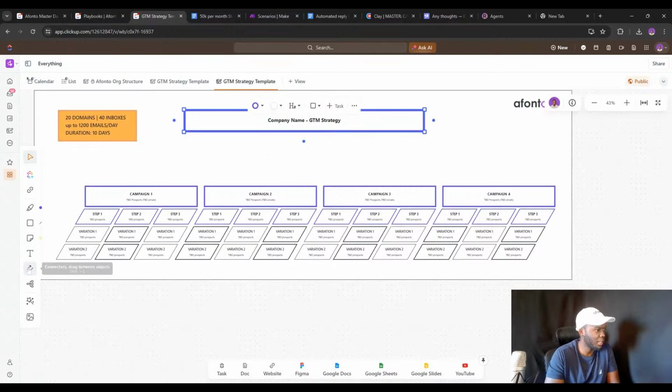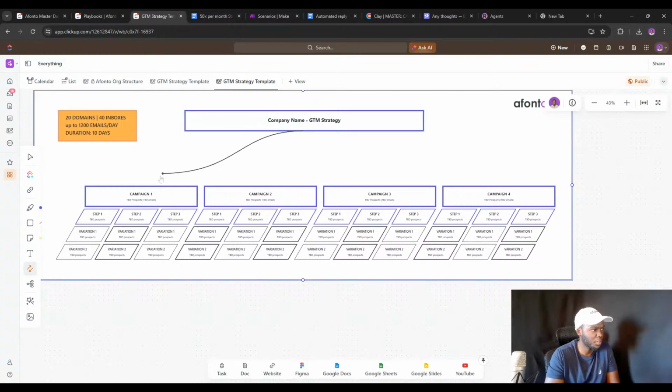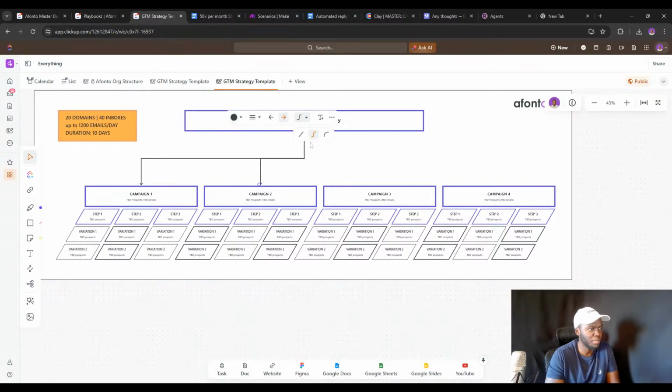So let's go ahead and have a line, a connector that goes from here to here. Let's do that again. A line that goes here. All right, let's do it like this. And then let's also make this one like this as well.